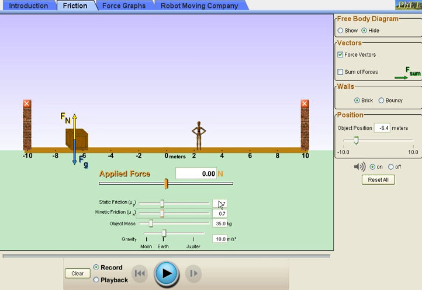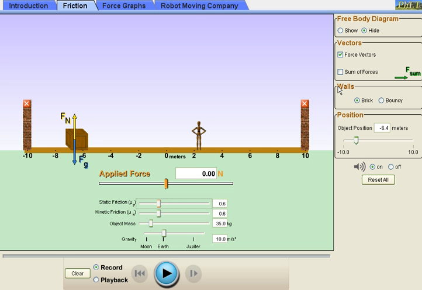You'll be asked to move these frictions to different values throughout the investigation. However, at any point, whether I increase or decrease these values, these numbers on the right-hand side should always be the same. Your teacher may want to come back and look at the difference between static and kinetic friction at some other later date, but for the purpose of this investigation, we're not going to look at the differences between the two, and we're going to consider them to be the same as I said before.